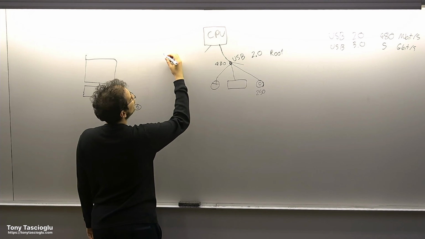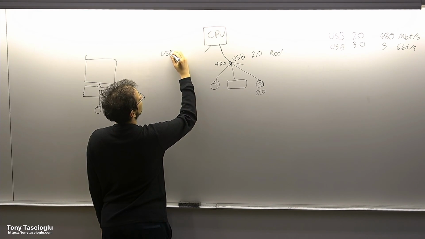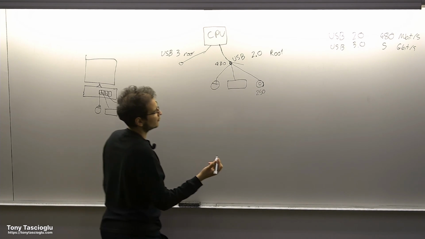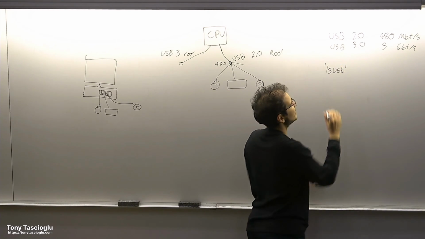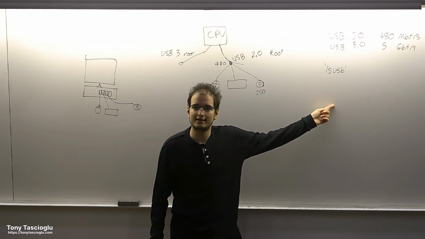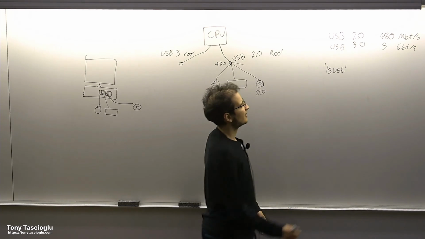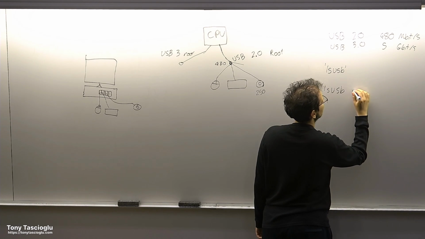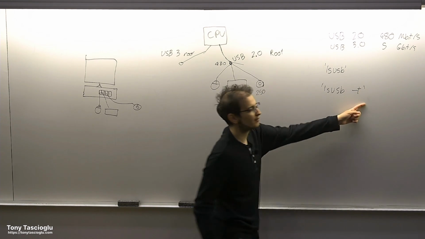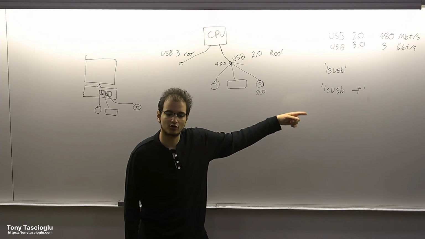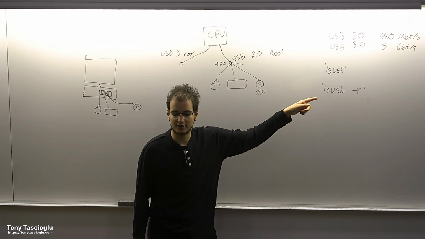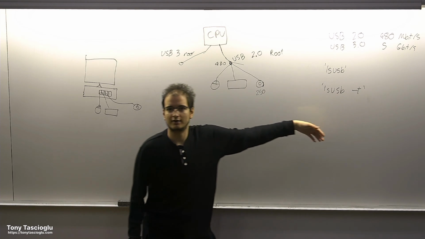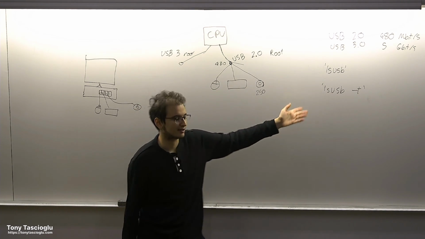But so this on most modern computers will be your USB 3 root. And you can actually see this on Linux if you run lsusb, it will give you a printout of all the devices that are connected over USB. And in fact, it will tell you if it's on 2.0 or 3.0. And if you do lsusb -t, it will give you a tree printout of exactly which root device each of these devices are connected to. So again, that's lsusb -t, and you can find out how your devices are actually wired.